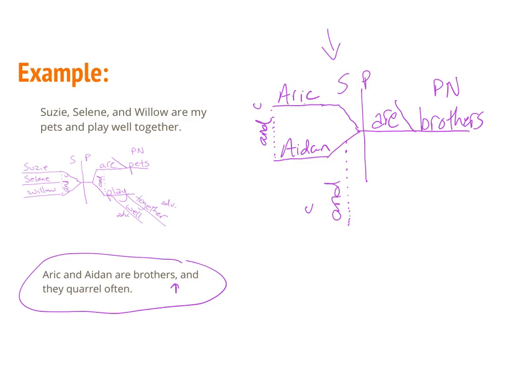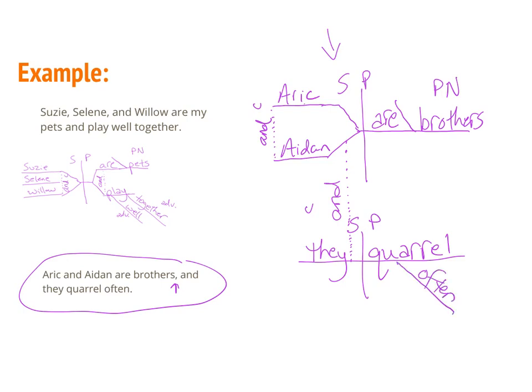Okay, who or what is that sentence about? It's about they. So I'm connecting it to the word they. The they is the subject of that clause. What do? They quarrel. When? Often. I did not mean to make that line curved. So they quarrel often, which makes that an adverb. And that's how you diagram a compound sentence.